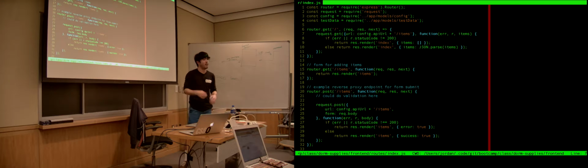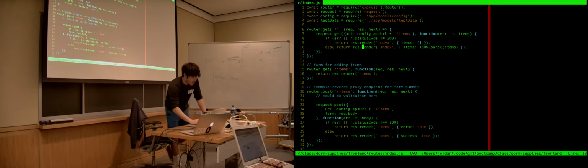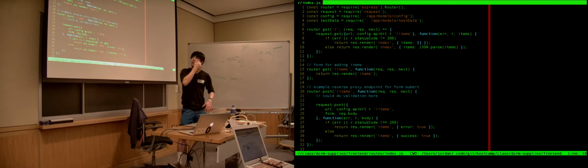So this is the back end of the front end, or the server file for the front end. We made a request.get to get all of the items, which we then rendered into our Pug page. That's what's happening here when we do res.render index and we pass items. And so that is the first method.